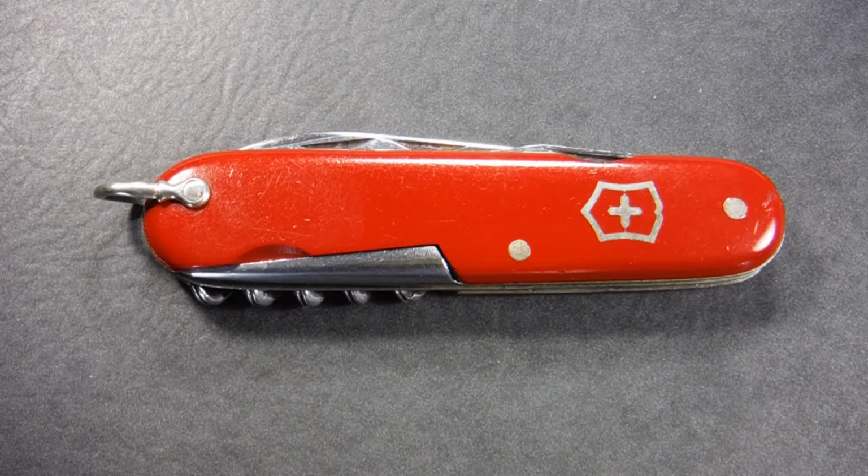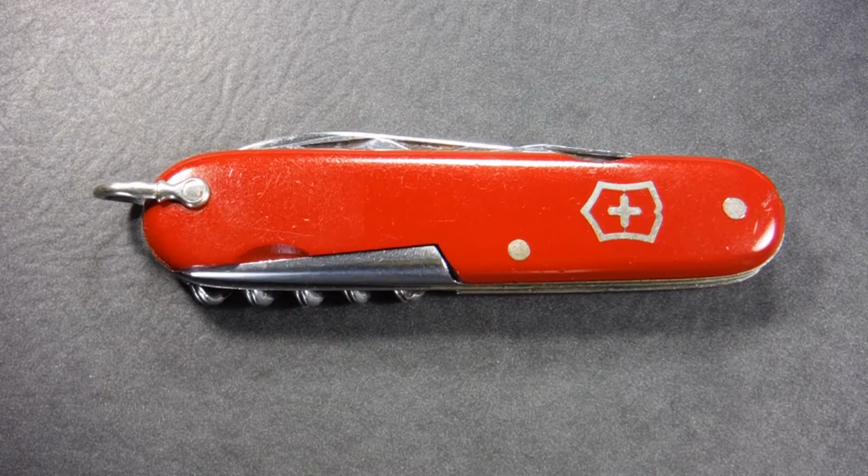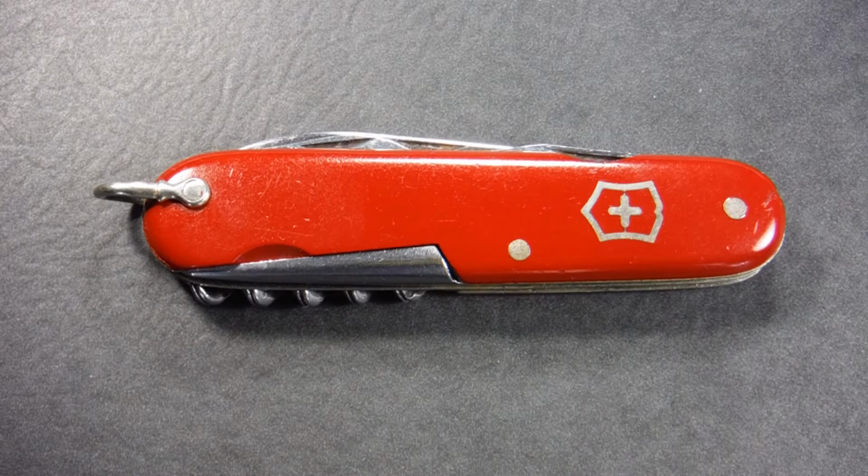This is a vintage Victorinox Swiss Army officer's knife dating from the late 1940s. So this is the iconic little red knife that the GIs were introduced to in Europe during World War II, and they came home with them, or they came home wanting them and started buying them in the PXs. And it's really what got Victorinox started selling in the US, and then they went on their way to selling globally and becoming one of the world's best known brands.